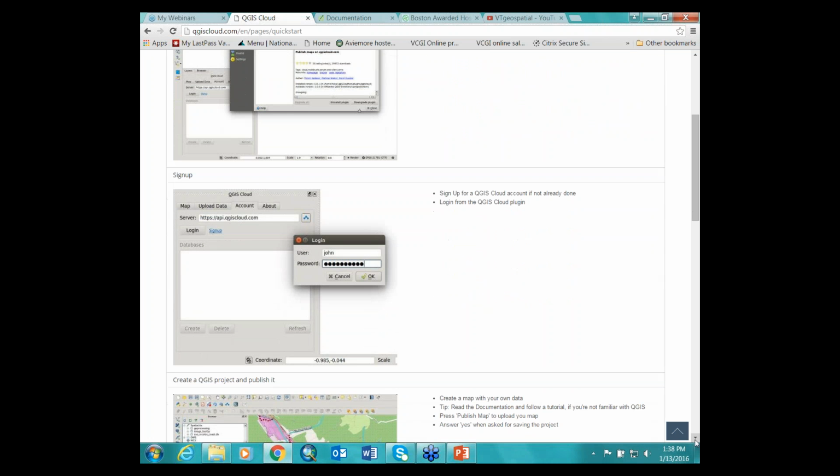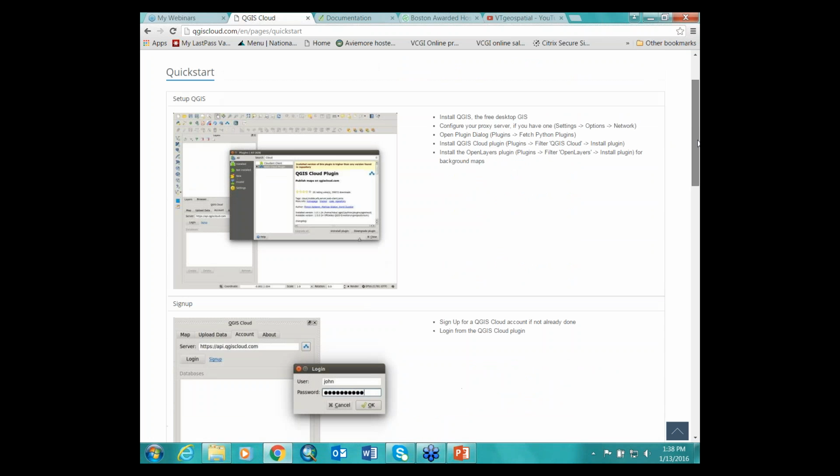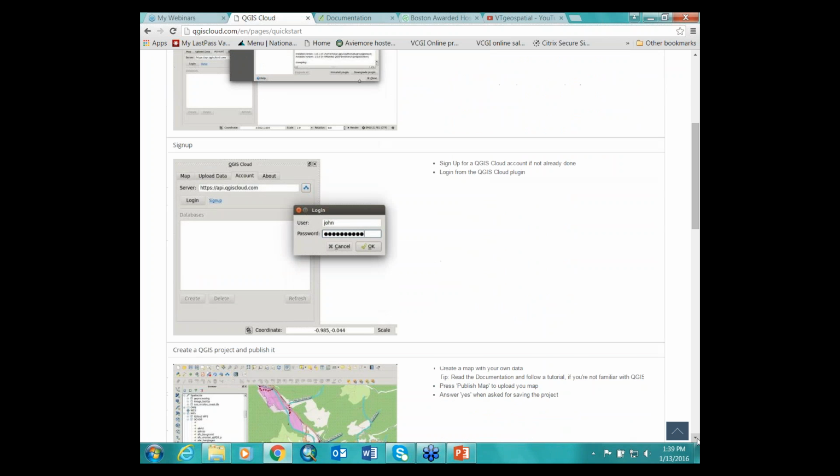It's very simple. Once you have your account, you've downloaded your QGIS software, and you start using it, you're going to install the QGIS Cloud plugin in your QGIS software. In order to install, or basically turn on plugins, some of which download with the software, some of which it'll fetch for you when you say you want to install it, you're going to click on the plugin dialog. It's a plugin menu up in the top. We'll show you that in a minute. You'll go through the list. You'll see QGIS Cloud. You'll just put a little X in the box next to it and click install, and it'll show up. As you can see, it shows up as kind of a little panel over here on the left of your QGIS panels.